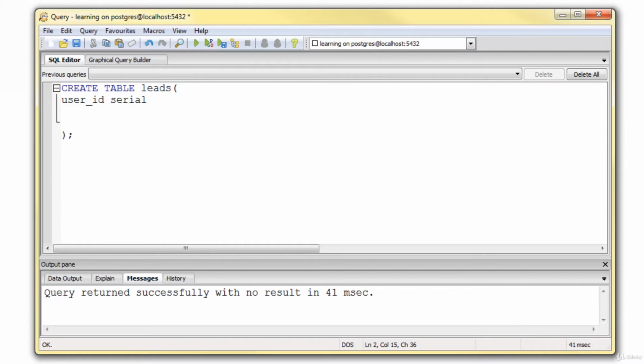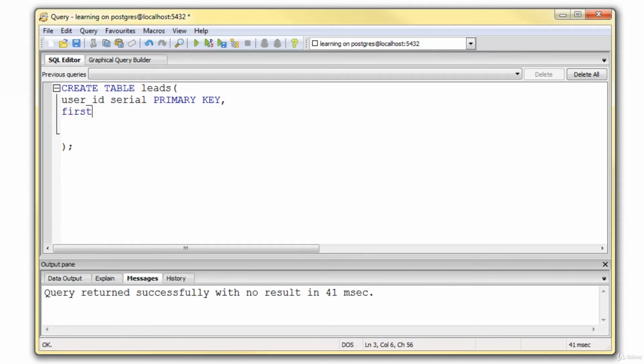Based off the other examples we saw earlier when creating tables, your ID column should be a serial data type, in order to increment and add more IDs as we get more sign-up users. So let's specify this to be PRIMARY KEY, comma, and then we're just going to continue this pattern for adding more columns.